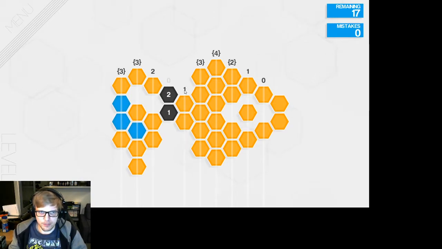For this 1, just looking at the column itself, we're not sure which one of these 2 it is. If you're looking ahead, you might be able to tell which one it is, but we'll come back to it. We're in the same spot as we were over here, where we've got 5 orange hexes in a row, and it's 3 consecutive. So just like we did over here, we get to mark the middle one because it is going to be blue no matter what situation.